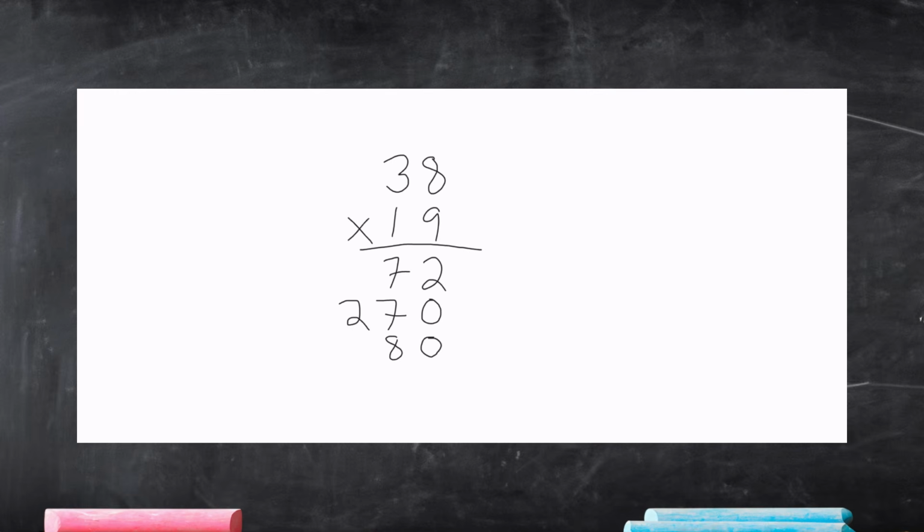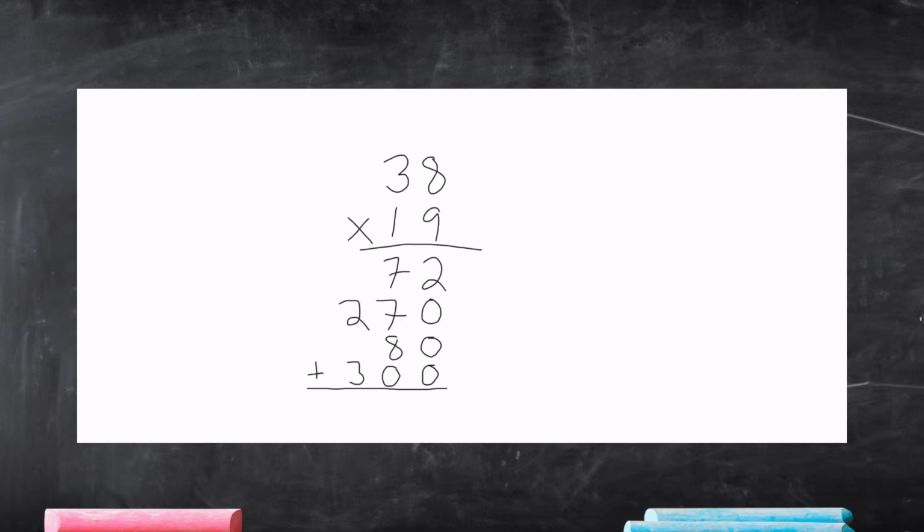Okay, now it is your turn to practice your partial product skills. The problem we're going to be doing is 38 times 19. And I suggest you pause the video here unless you want to see me solve this on my own. The first thing we're going to be doing here is our ones digits, which is 9 times 8 equals 72. Then we do 9 times the tens digit, which is 30, and that's going to equal 270. Then we go from our tens digit to our ones digit, which is 10 times 8, which is 80. And our last partial product is going to be 10 times 30, which is 300.